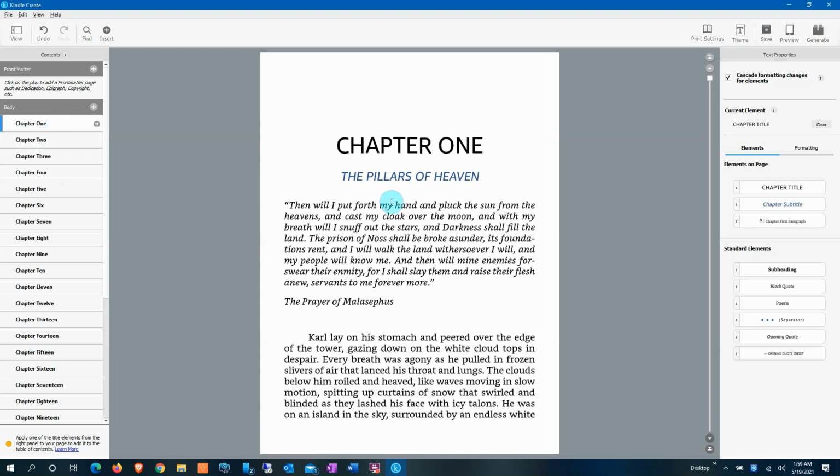So this is setting everything up. These are now my markers or indicators that this is a chapter. This is a chapter title, and that's what makes this into a chapter. This is a chapter subtitle, and that changes the formatting, but it also tells me what that is. And then down here, I have my first paragraph of my chapter. And one of the elements I can apply to this paragraph is making this a chapter first paragraph, and that's going to apply some formatting.